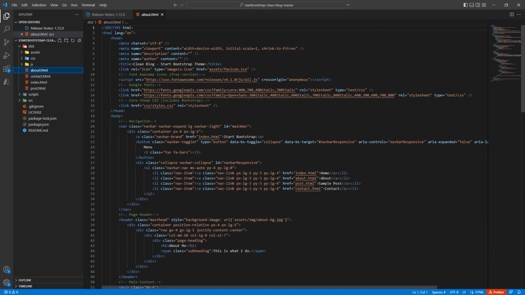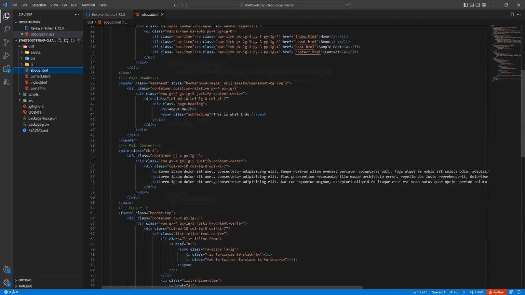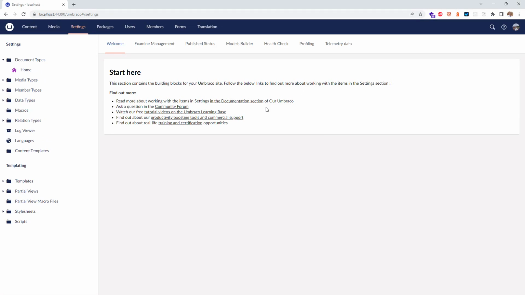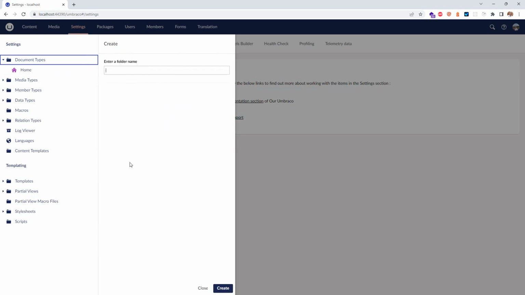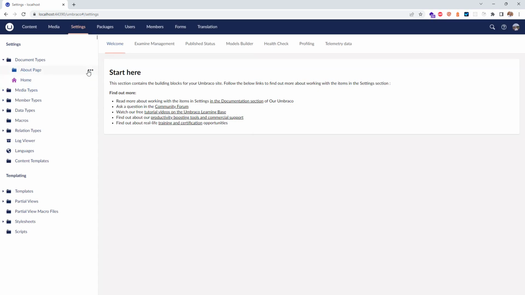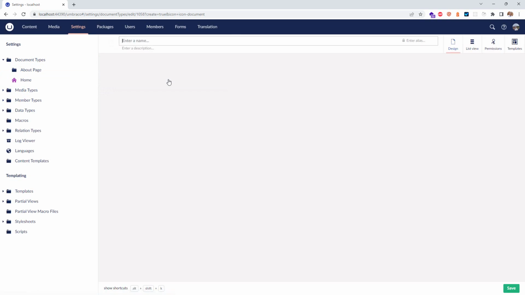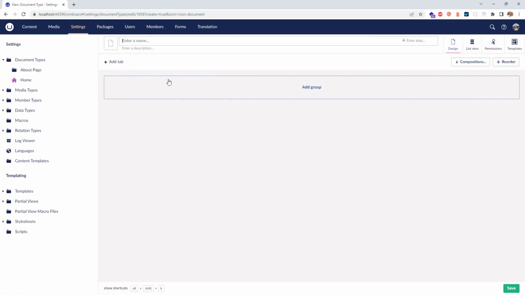Let's create this about. It's simple and nice. So let's close this one and we go to the document type. I just want to create a folder for it. I call it about page. I will say under this one, give me a document type, because I need the document type for this about page.